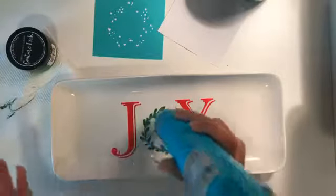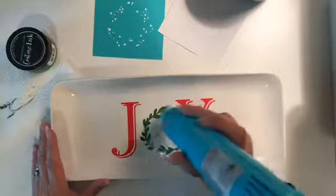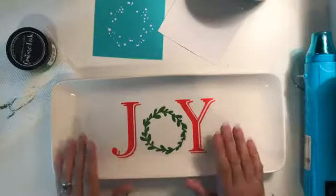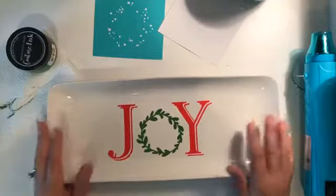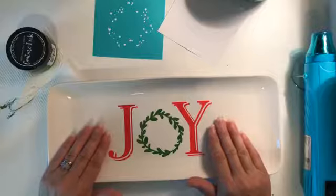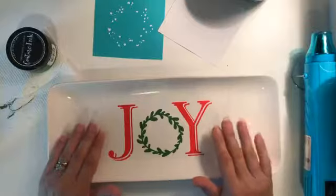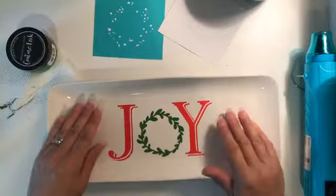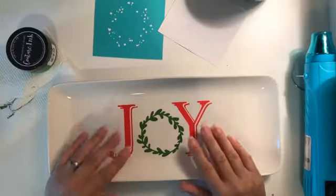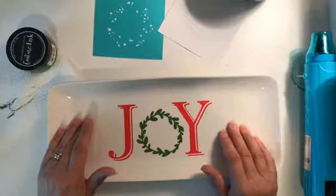As I always say, I like simplicity, so for me, this is just simple and elegant, and I just like the look of it. And again, remember that our Couture ink is not food safe, so this is a serving dish that I would maybe put some cookies on or things like that. I would definitely, once this is baked in and set and it's permanent and you're going to be using it, put some saran wrap on top and then put your cookies on top. You'll be able to see the design through the saran wrap, but just to make sure that the ink is not touching any food of any kind. You just want to be careful of that.